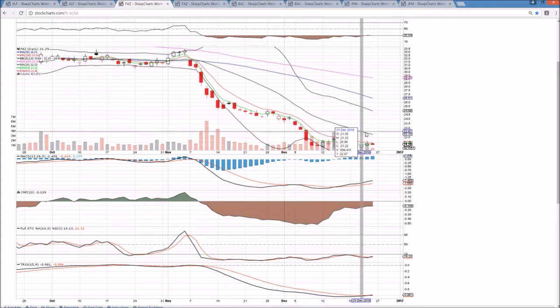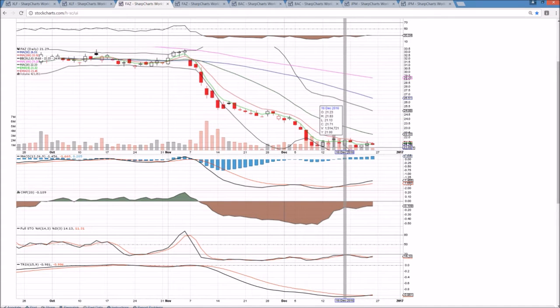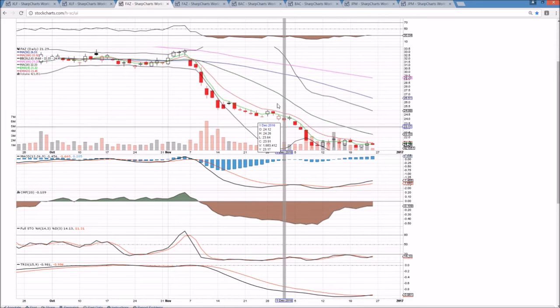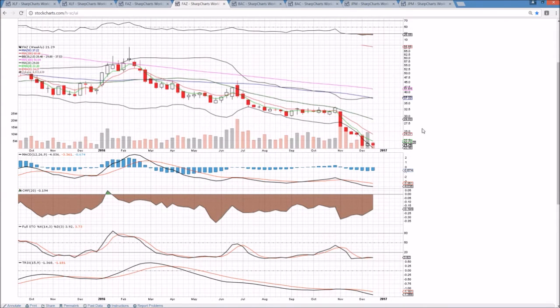So we'll be watching the middle Bollinger Band resistance. That will be the first resistance to look at if we do break 22.07, and we'll see if the bulls can mount a short-term rally. Bullish reversal candlestick on some solid bull volume last week. No confirmation this week, but we do have an inside candlestick to be watching, and we'll be watching the range of that candlestick.